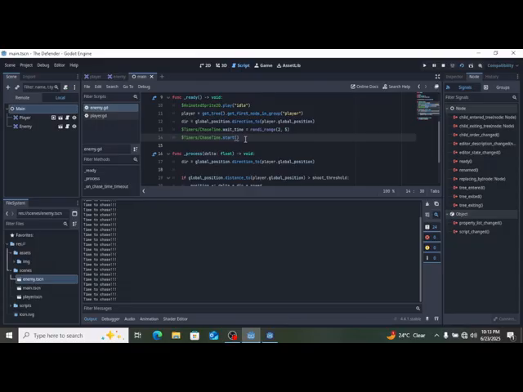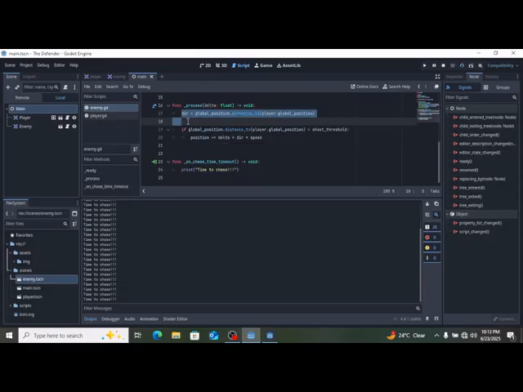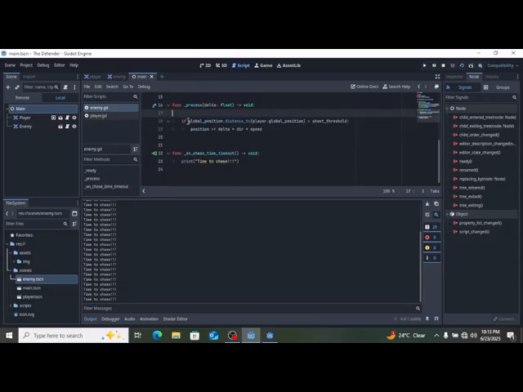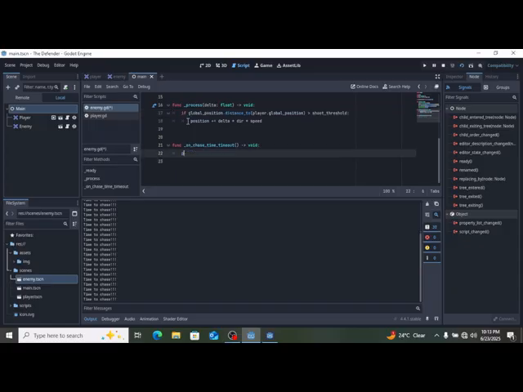So what you actually want to do is, only when the chase time signal has emitted do we want the enemy to chase the player. So let us paste it over here and let's test this out.